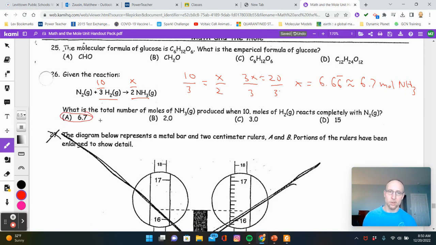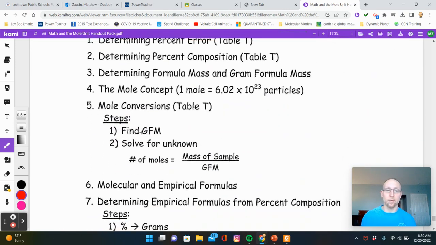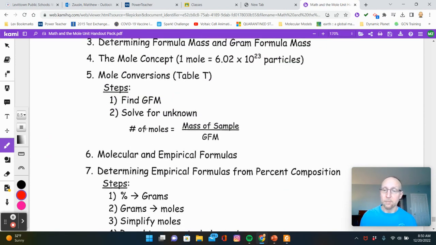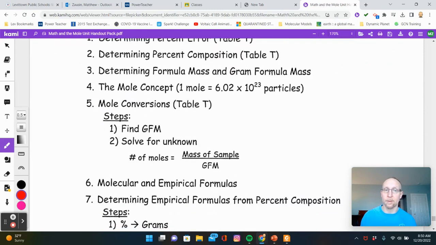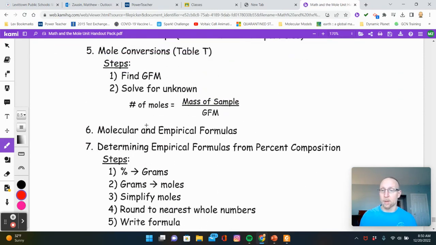All right. So that's everything. That's the whole unit. So don't forget there's a unit outline at the end of your packet that lists out all the top concepts that we covered in this unit. That's everything, right? If you have any questions about anything, feel free to send me a message. But that's the whole unit. So now you're ready for the test.